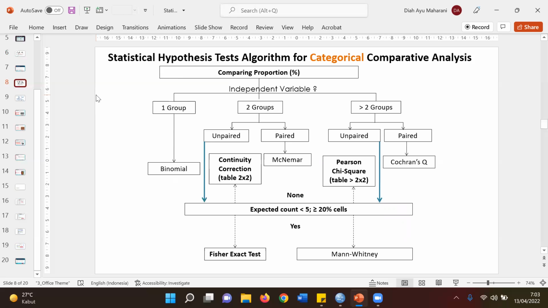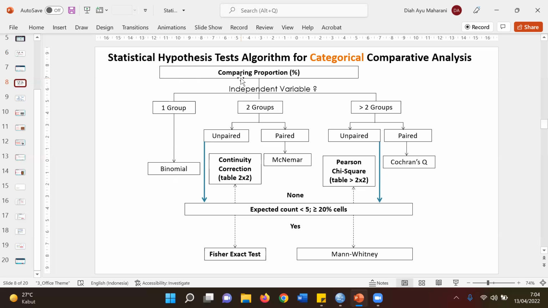But for categorical data, we're not comparing means because, like gender, there are no means, right? If female is 1 and male is 2, giving the codes or values in SPSS, there is no such thing as a mean of gender like 1.5. So there's only percentage or proportion: how many are female and how many are male.